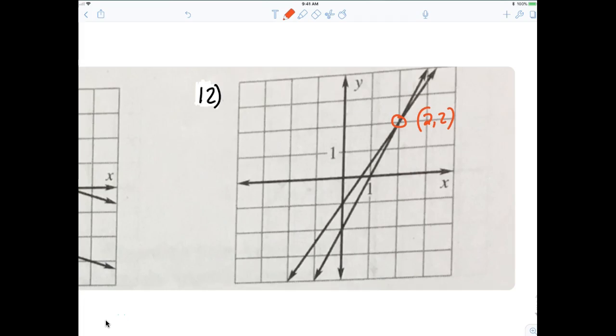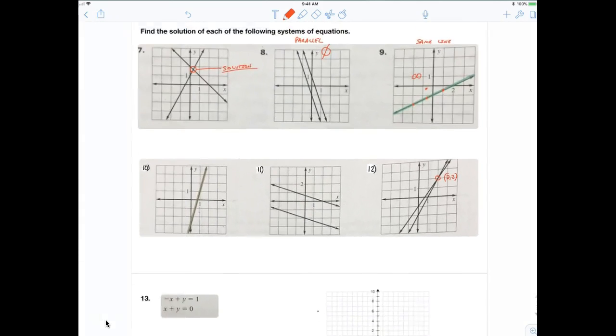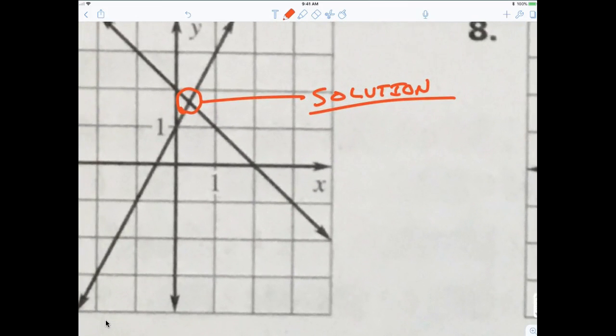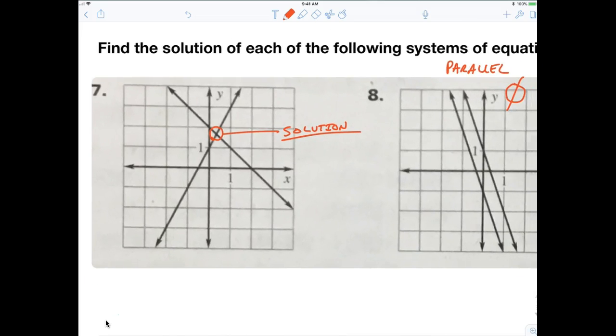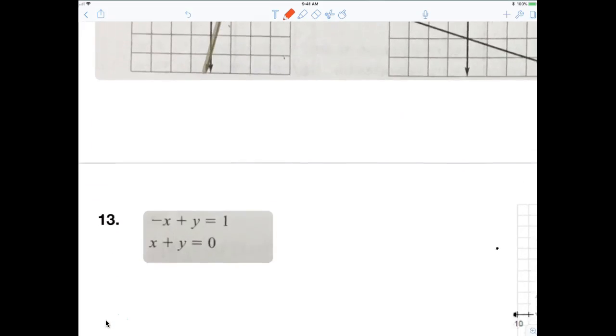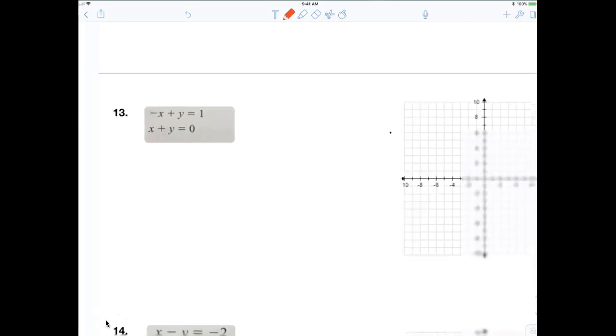Come on. Do we have to write it out? They're going to ask you. The reason why I didn't write it out over here for number 7 is that there's no way to tell, because we don't have either equation. We just need to know that that's the solution. Now we're getting into the important stuff right here.